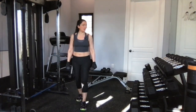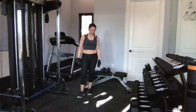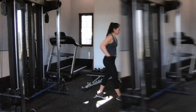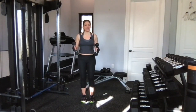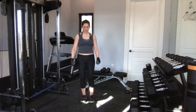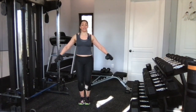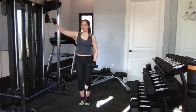Great, awesome. I already feel my muscles popping. Are yours? I hope they are. It's always great when that happens. Let's release the hands a little bit. Let's grab some water. All right, so we've got our set again. We've got two on each side. Lateral raises. Stop at the shoulder for those lateral raises, no higher.